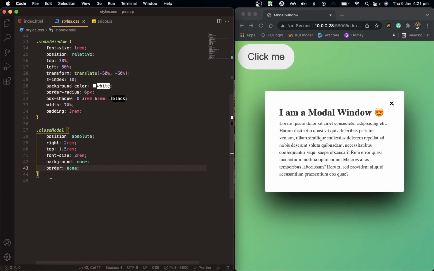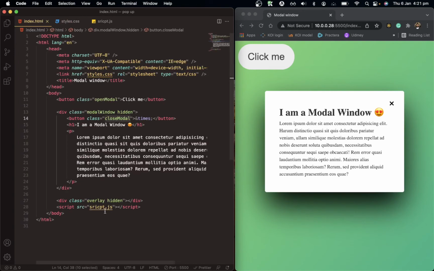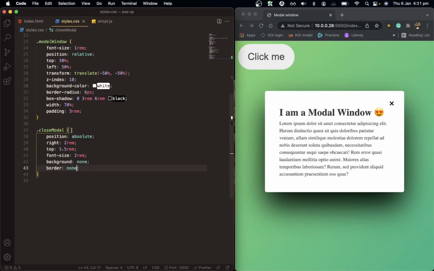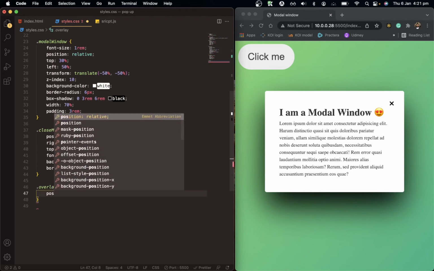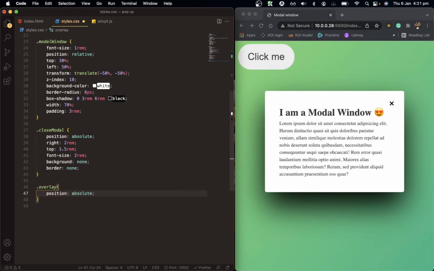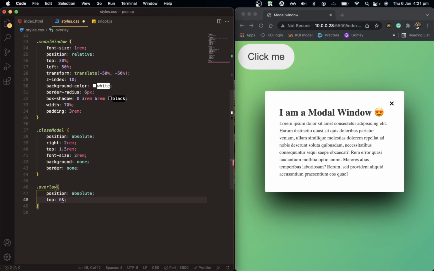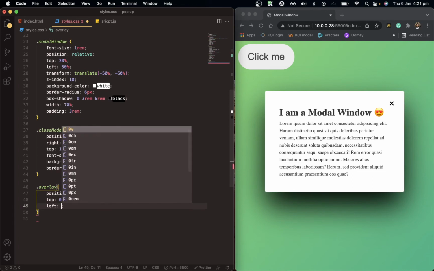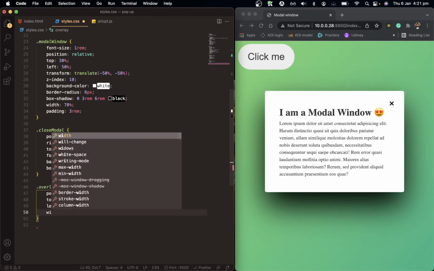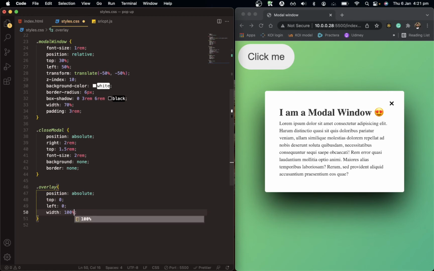Now we have one more thing to change, that's this overlay. Let's set the overlay position as absolute, top will be 0%, or you can just mention 0, left also 0, and width will be 100%, and height also 100%.